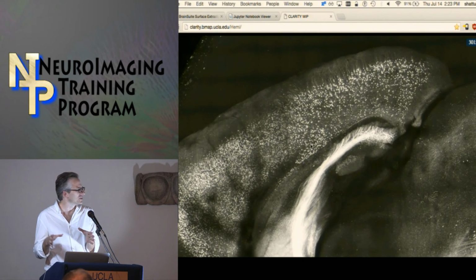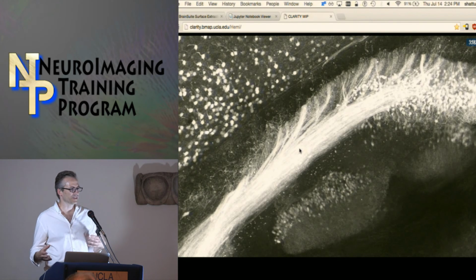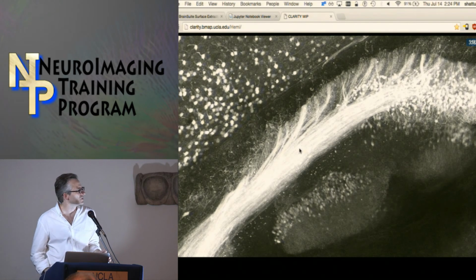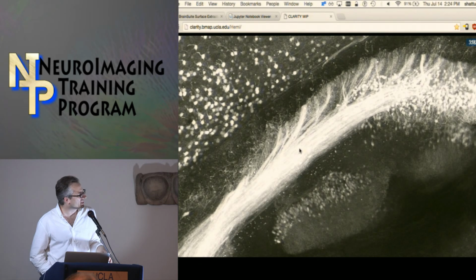Of course, people would like to do this on whole human brains as well. And there are similar problems in some of the polarized light imaging methods, where they're also acquiring petabytes of data. So this is an interesting challenge for us as engineers and software developers to figure out how to process this amount of data, how to visualize it, as well as how to stitch it all together. These are some of the things that we're looking at now outside of MRI, but with the idea that we do want to bring this information back to MRI and make comparisons of what we see in the CLARITY data to what we see in the MR data.